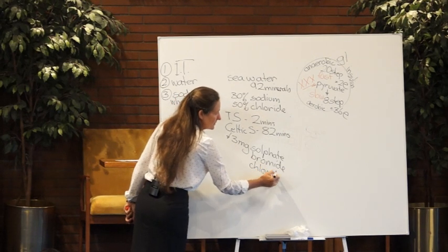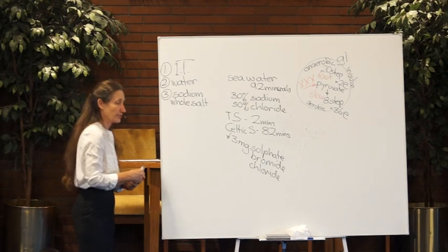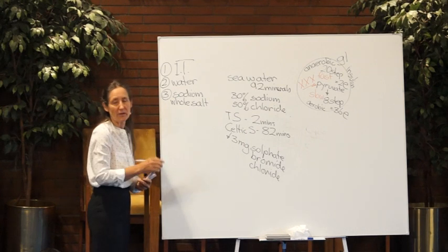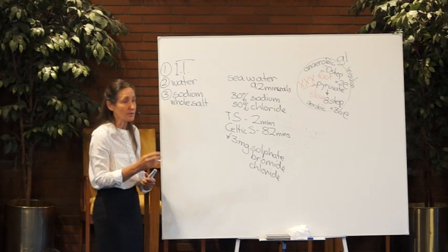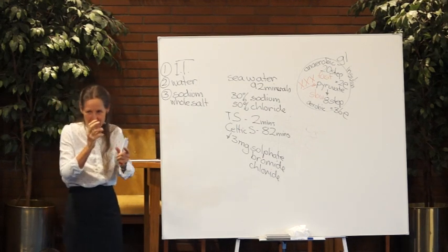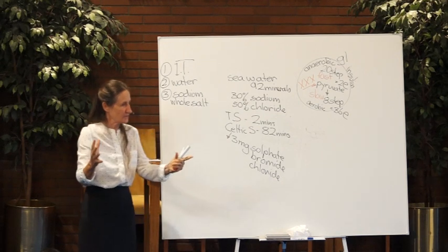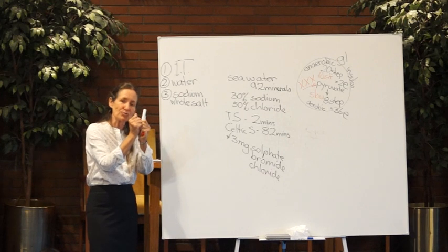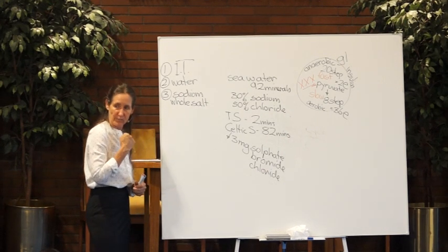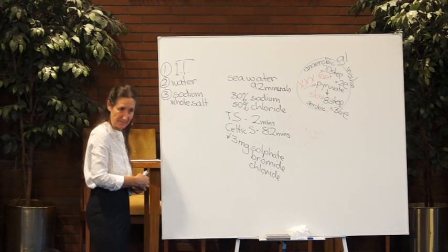Magnesium is an incredibly important mineral in the human body. It's responsible for about 400 enzymic functions. Magnesium is very, very important in the heart, because there are two minerals that cause that heart to beat. Well, there's a few, but basically these two. Calcium constricts, magnesium relaxes. And so an important part of getting proper heart health, especially if someone has high blood pressure, is magnesium.